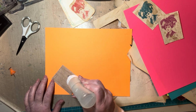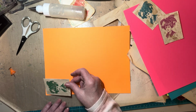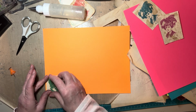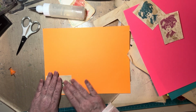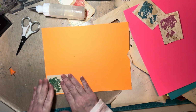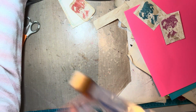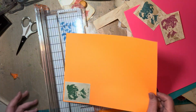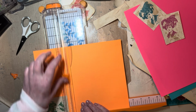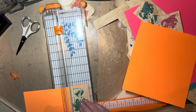I really love the word stamps with the pretty vintage fonts that come with both of these sets. I also have the fabric sampler stamp set, but I'm not doing anything with that today. I don't even know what kind of journal I would put this in. An eclectic journal, maybe.